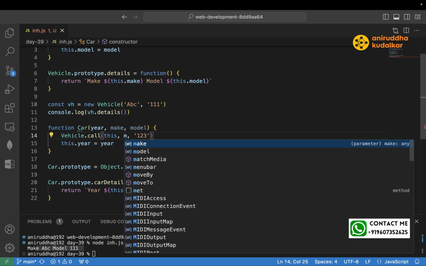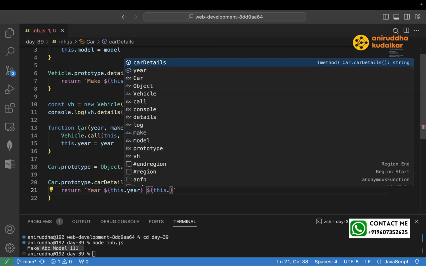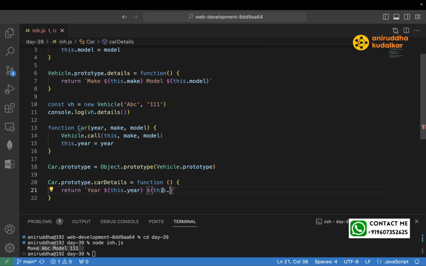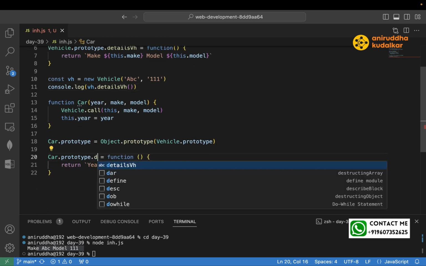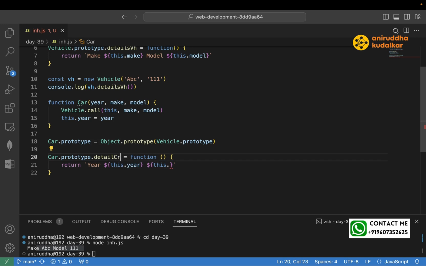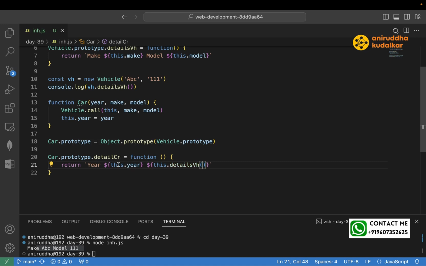No problem. So this is the vehicle details, VH, and instead of this you can make the car details, CR, this dot details VH.